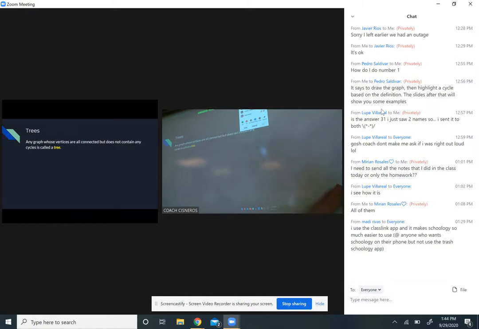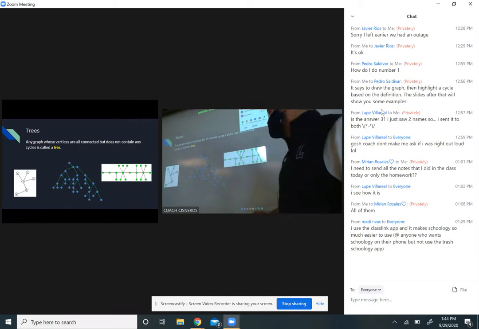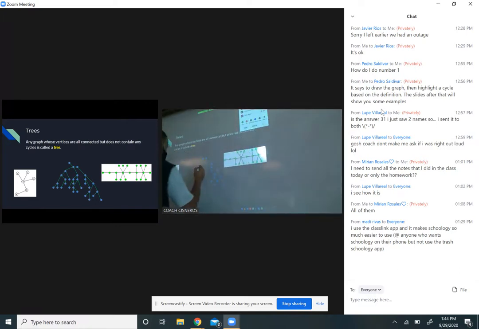So we have a name for this. You don't need to write this down. We have a name for these graphs. Graphs without cycles are called trees. And I'm going to show you 3 different examples, and you can kind of see why they're called trees, because they look like tree branches. Remember, I know some of you have a hard time with some of the vocabulary here, but trees don't have cycles. There's no way for me to start at one vertex, go to another vertex, use edges more than once, and come back to this vertex. I can't do it. There's just nowhere for me to go to come back around. If there was, then it's not a tree because it has cycles. But trees don't have cycles, and that's what we call them.